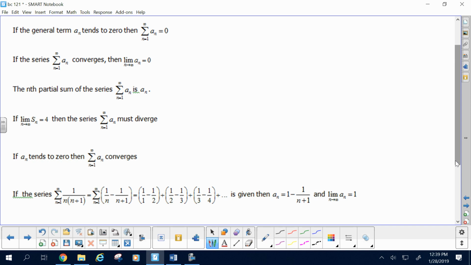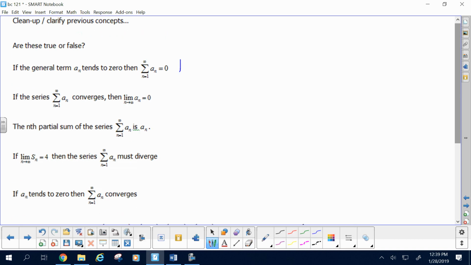All right, here we go. Speaking of that, let's get moving. So the first one, true or false? Everybody at the same time? False. That is correct. Why is that false? Oh, I was looking at the wrong one. Okay. So this is false, you say. All right, that's true. If the terms tend to 0, that doesn't mean the sum tends to 0.